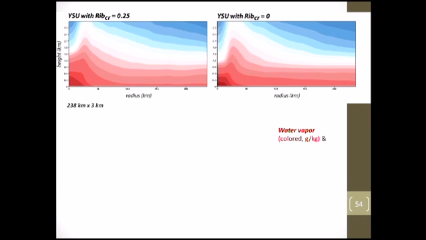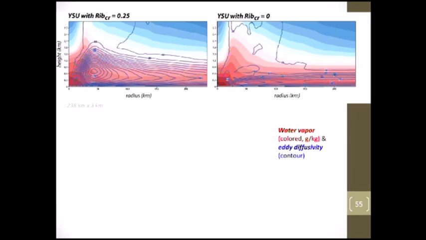But if you compare the left and right panels, they may seem fairly similar to you, but they're actually different in an important way. But first, I'm going to show you what the eddy mixing applied to the water vapor field looks like. It's very different from one side to the other. Much larger magnitude at left, smaller magnitude at right, and a much smaller depth because the critical Richardson number is smaller, so the boundary layer depth is smaller.